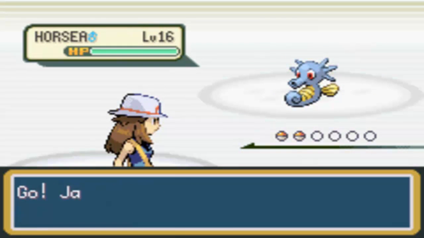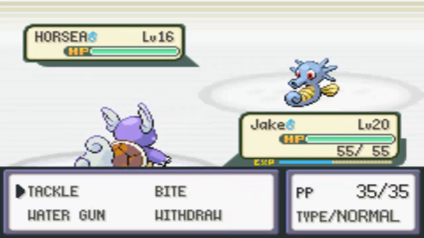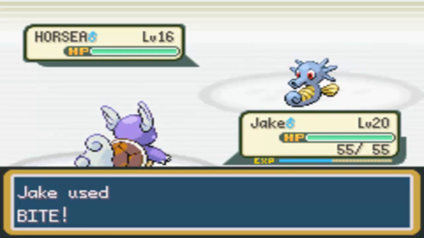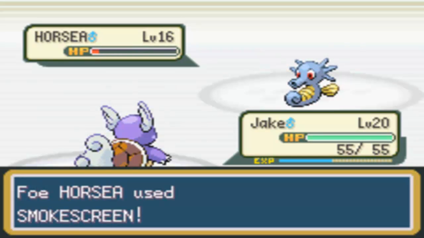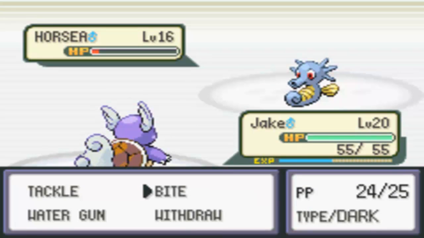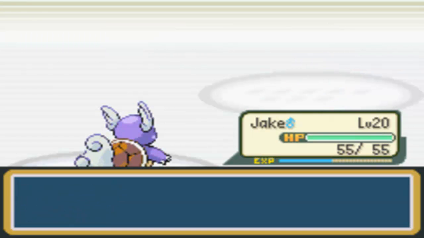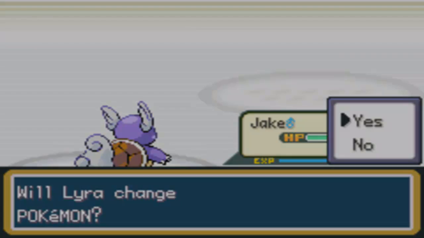But obviously, what we're going to do is we're going to send out Jake, and we're going to use Bite, since Bite is pretty much the only good move we have against water types. If we try to use Water Gun, we're not going to do anything. So there's no point in firing Water Gun. So we're going to finish it off with a Bite, and it's going to go down, and we're going to gain 283 experience. Pretty good.